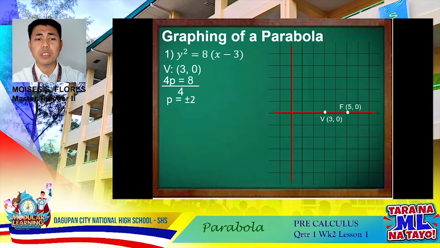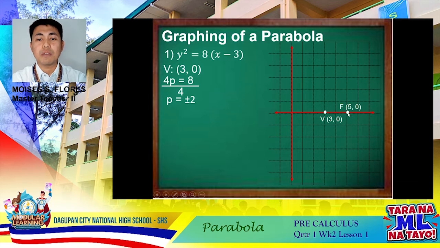And from your focus, from our definition a while ago of your latus rectum, it is said to be parallel to your directrix. Now your 4p here is 8. A while ago, I told you that 4p is the length of your parabola with respect to the opening. So how do you make it symmetric if it's 8? From your focus, 4 units upward and 4 units downward. How did you arrive at 4 units downward and 4 units upward? Because the value is 8, and to make it symmetric, divide it by 2.